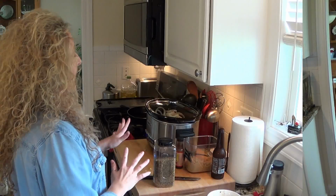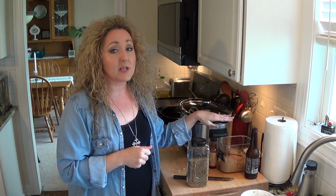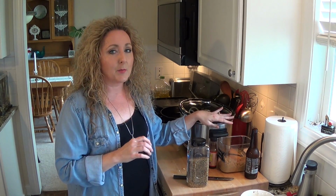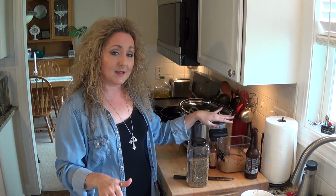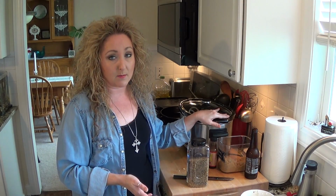Now the one thing I do want to say about using your slow cooker is when you're doing your ribs, you only want to cook them till they're tender. So you have to kind of keep an eye on them when you're getting towards the end of your cooking time, because you want them to be tender, but you don't want them falling off the bone or you won't be able to grill them.